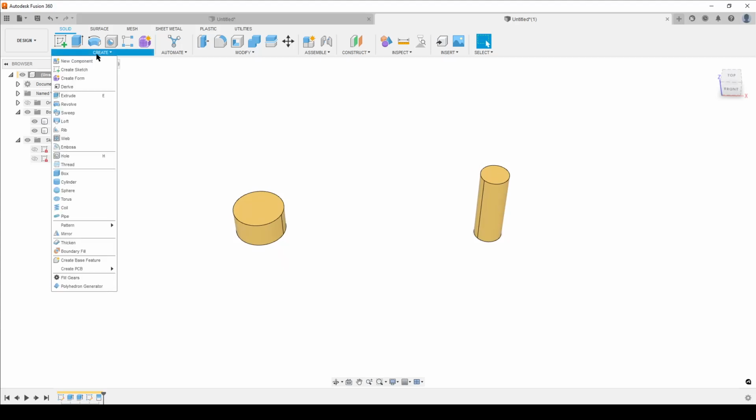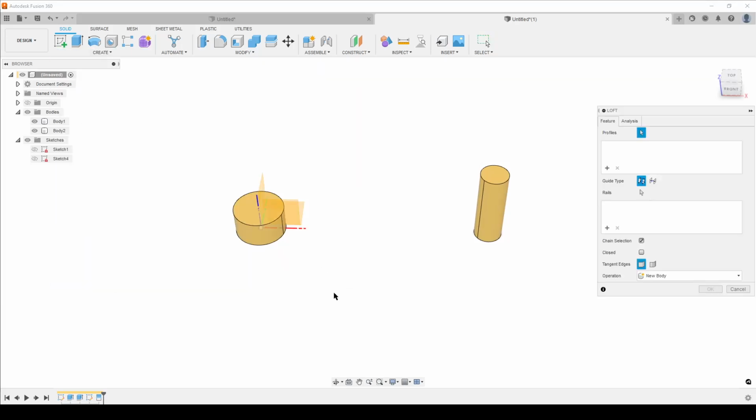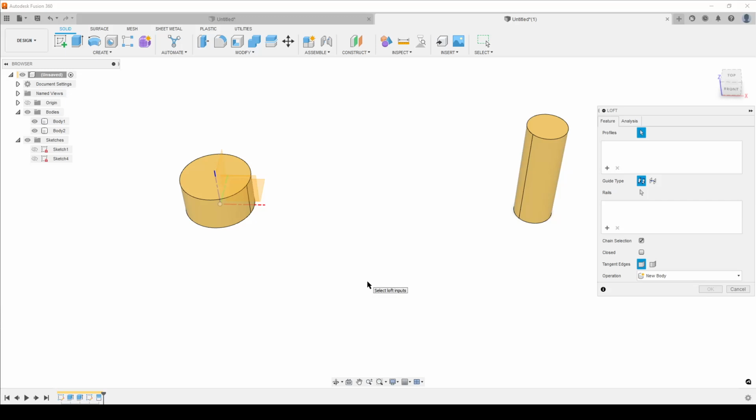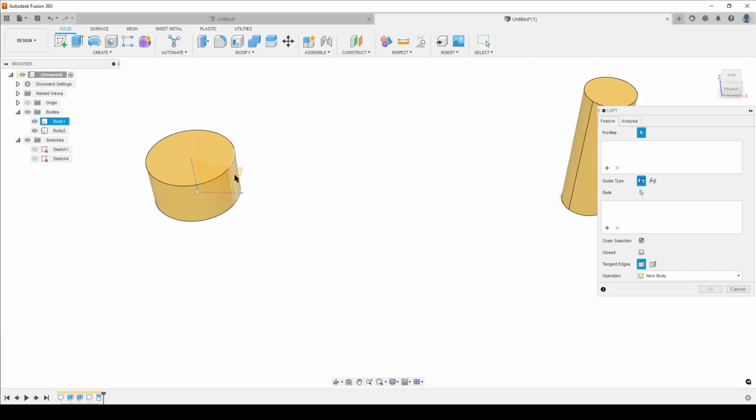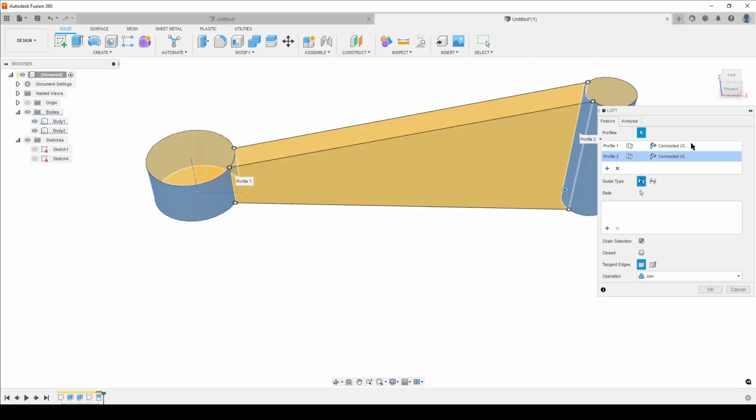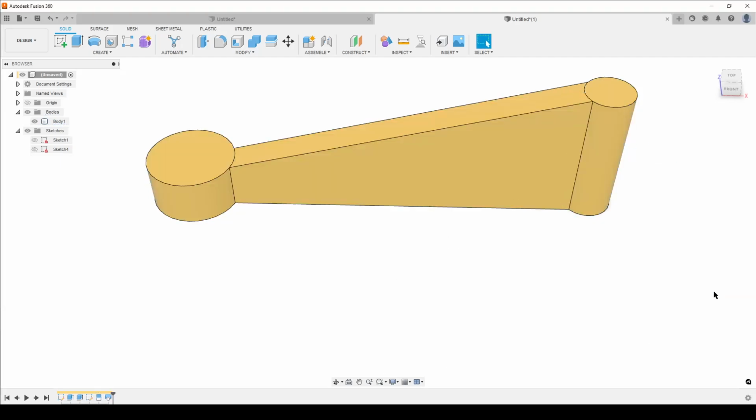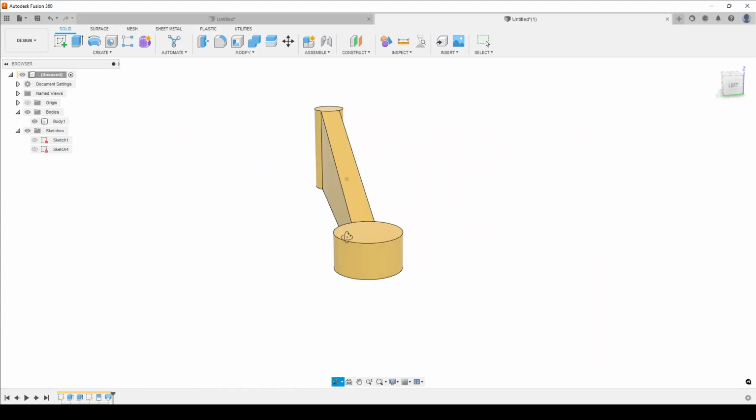What we're going to use now is the Loft tool. The Loft tool is interesting in that it can connect non-flat surfaces to each other. But the Loft tool is a bit sensitive. In this case, it will work quite nicely because both profiles, these two here, have the same amount of sides and vertices or corners. It has 4 sides and 4 corners, and Fusion will not get too confused. So we simply will select these two, here and here, change nothing over here, and just simply click OK. We have now connected these two because the Loft command was set to join, so we have now one body with a nice rib connection in between.